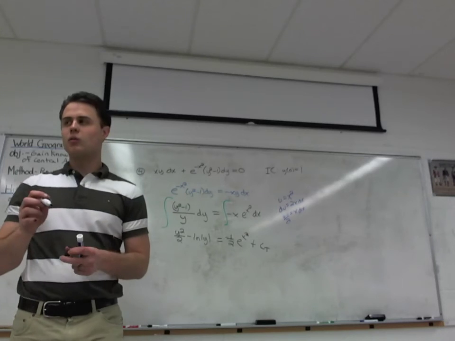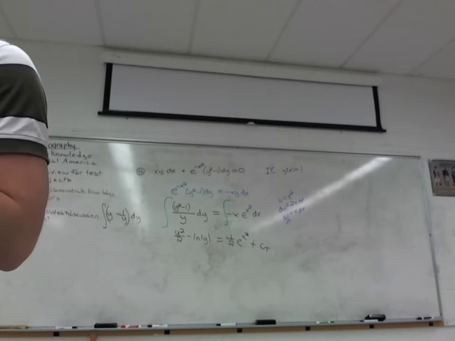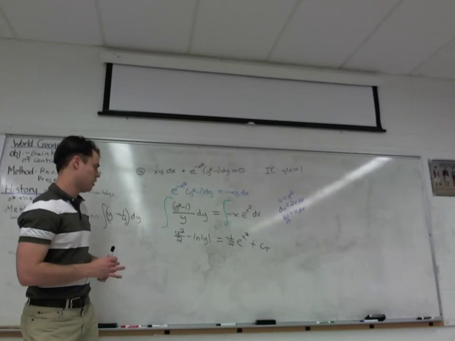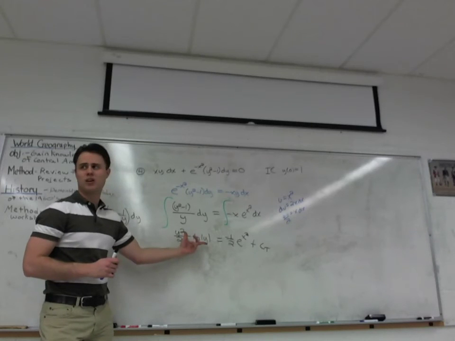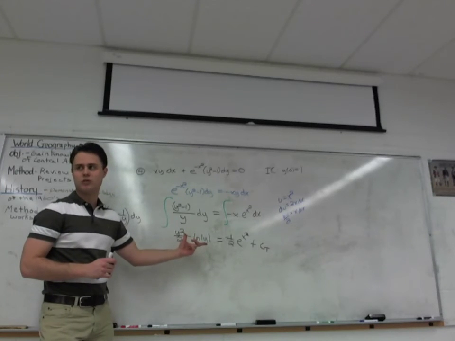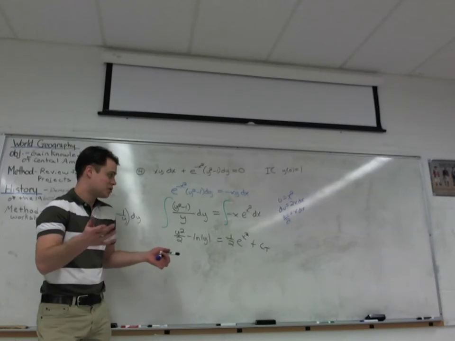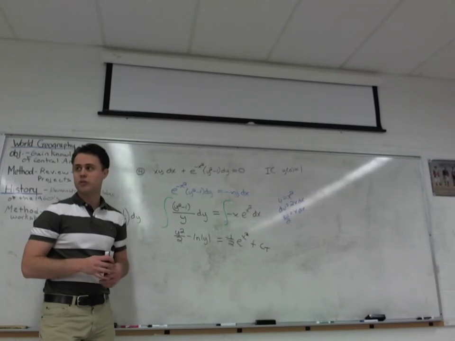Now, what do you guys think? Are we going to be able to come up with an explicit solution to this equation, or does it just say y equals? This is an implicit general solution. I don't think so. I don't see how you could factor this out and somehow get y by itself. It's locked in the logarithm. Sometimes you just can't get an explicit solution. You have to leave it implicit.